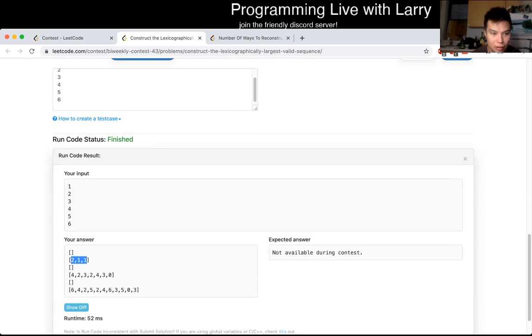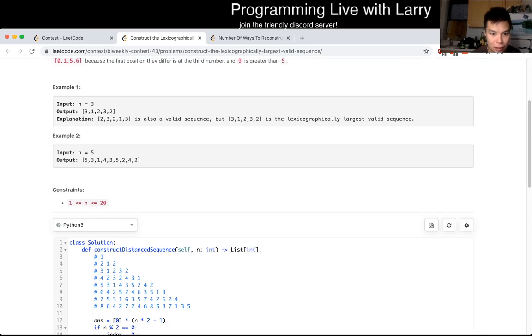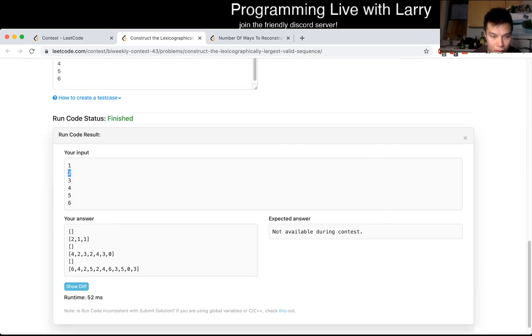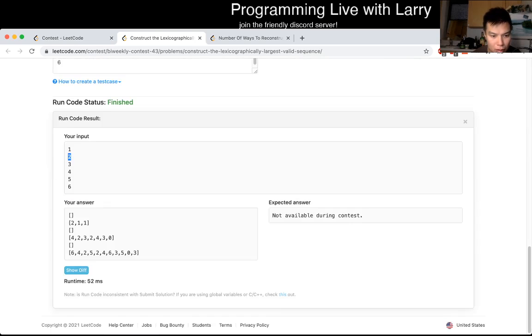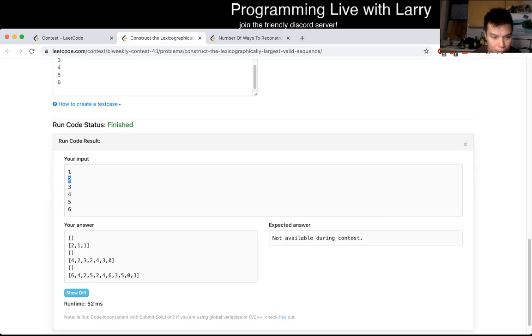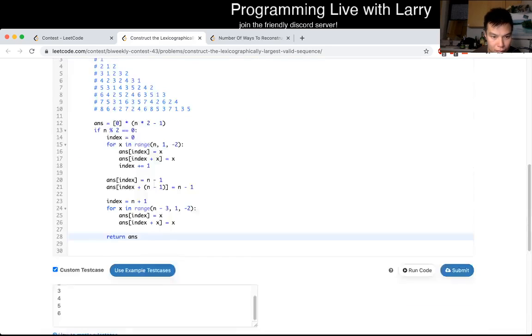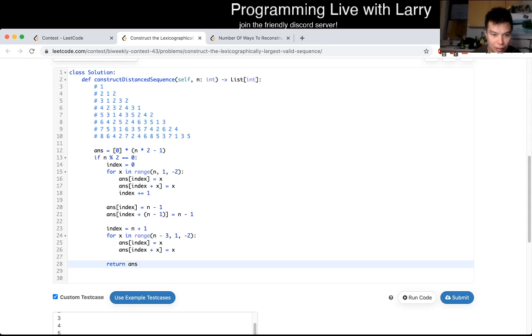Oh no, that's for 2. 2 is 2 on 2. No, this is actually right except for this part. Okay, fine.